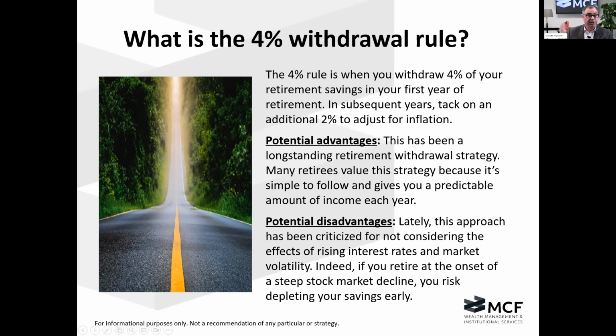So if you have $1 million, that's 40,000 a year for your first year. You can tack on the inflation as used in the example, but the inflation is 2% on the amount you're withdrawing, not an additional 2%. So it doesn't go from 4% to 6% of the principal, if that makes sense. It's 4% of the total savings you're pulling from, and then you tack inflation of 2% on the amount of the 4%. So the 40,000, if you add 2% onto that, it's 40,800 the next year. And it does fluctuate. That's one of the things that's a con against it.